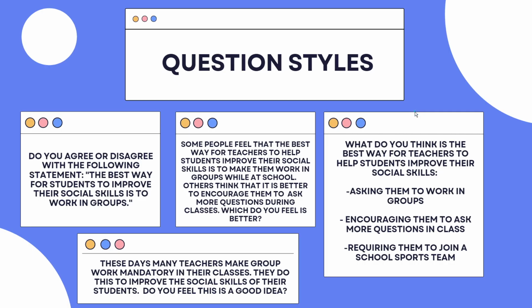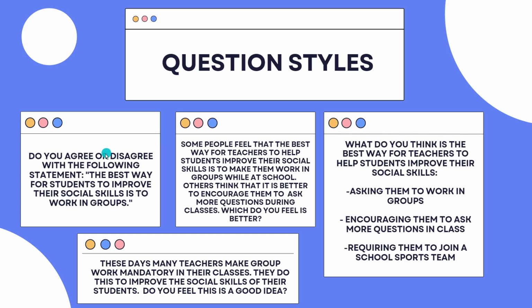Before we get started, let's talk a little bit about what the question is going to look like. You're going to get one of these 4 question styles. First up is the agree-disagree style. This is the most common question style. It seems to come up about 60% of the time when people take the test.